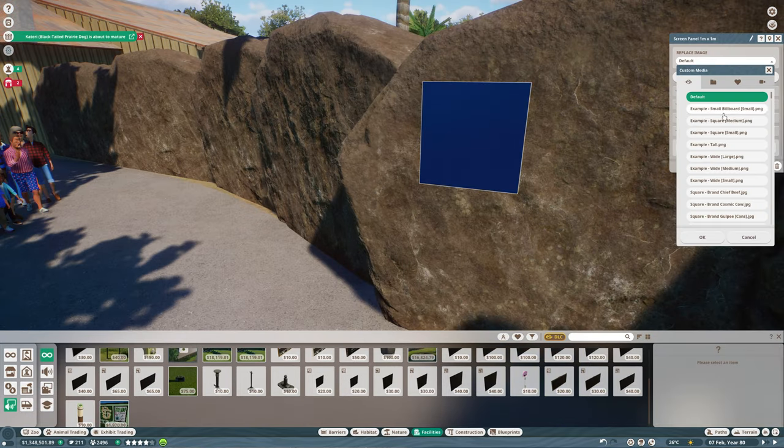You could create your own custom frames for them, build around them if you wanted to integrate them into your zoo, but we're not doing a building episode specifically for this, so I'm just going to go the simple route and add a few of these in along our wall here. So let's go like that.